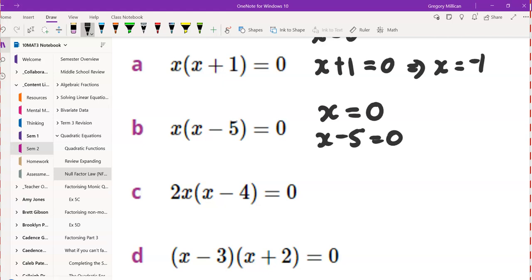Do you notice that our factors are just little linear equations? They're just little linear equations, nice and simple. And we've spent a whole term rearranging linear equations for this very purpose, so that when you get to that, you go, oh, I can do that. Right? So if x minus 5 equals 0, what does x equal to? 5. Right, so go back to Desmos, put that function in, prove to yourself that x equals 0 and x equals 5 are your roots. You can just adjust the previous one if you want, or you can put a whole new function in. It's completely up to you. 0 and 5. Pretty straightforward, yeah?